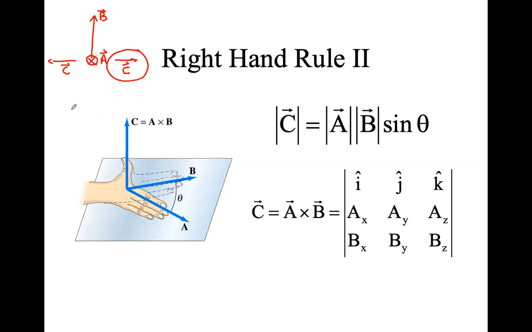We'll do a couple more cases here. Let's have vector A be this way, vector B be into the page. And again, I want to know what is vector A cross vector B. And if we were doing this with iClicker right now, I'd be stopping and I'd say, okay, everybody put that answer into iClicker and I'll see what people think. But just take a second right now and in your own mind, the way you do it, figure out what is the direction of the cross product of A and B, just like I've got right here. I'll just take a second and think about it.